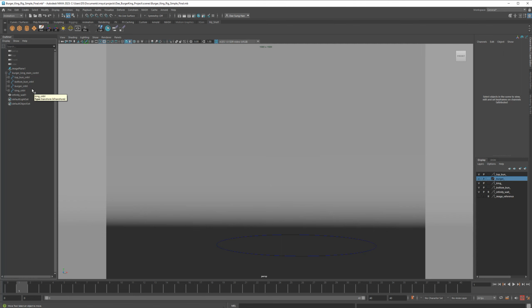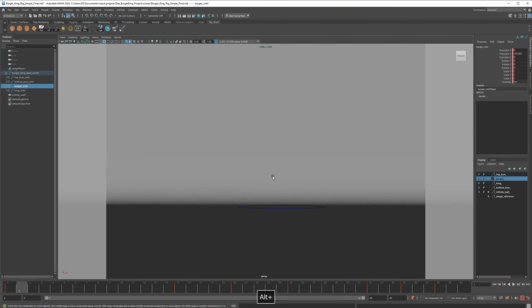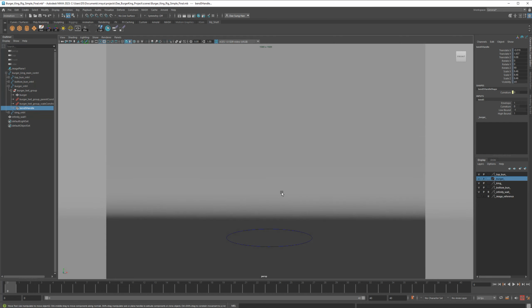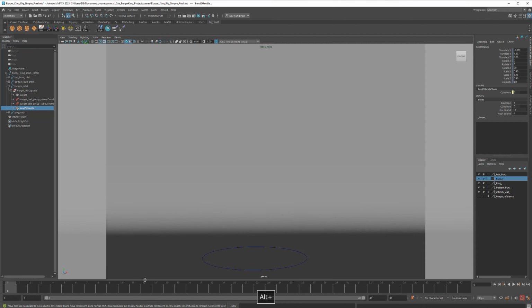Now let's go grab the burger. Let me pop that open. And I'm going to grab bend handle 5 for the burger. Then I'm going to go into its inputs. Click that, and hit S for frame 0, making sure it's frame 0.